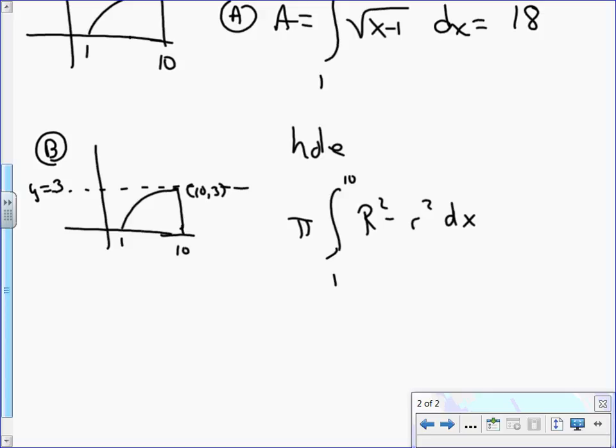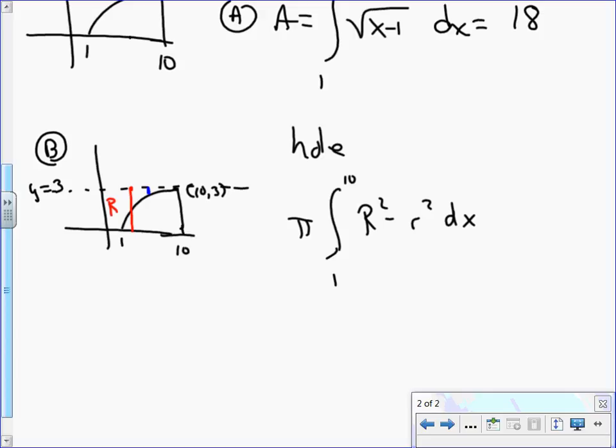Okay? So now we need to identify R. In words, how do you draw R? From the axis of rotation to the outside edge. Put your pencil on the axis of rotation. Draw it to the outside edge. That's big R. What's little r? Axis of rotation to the inside edge. That's little r. I know you're not going to have colored pens with you when you do this.